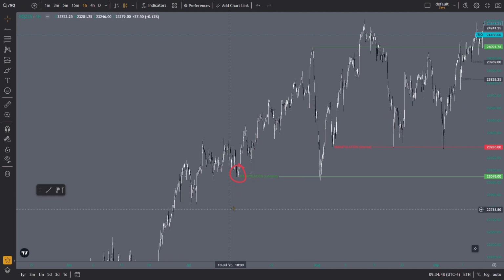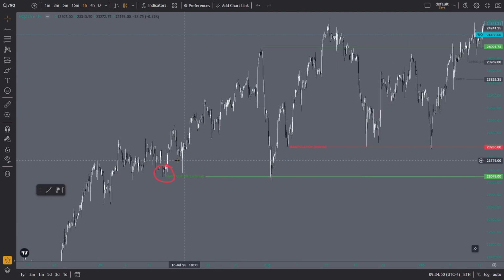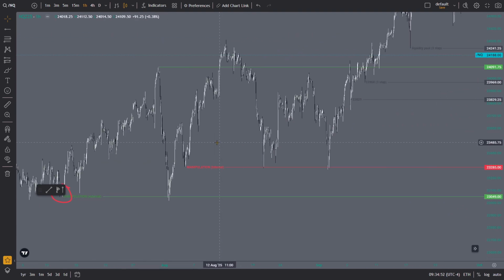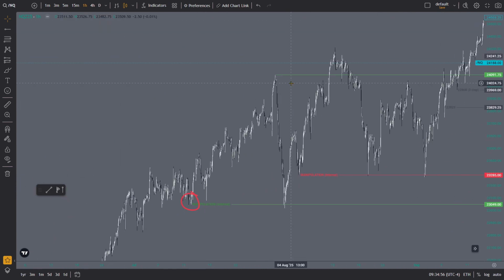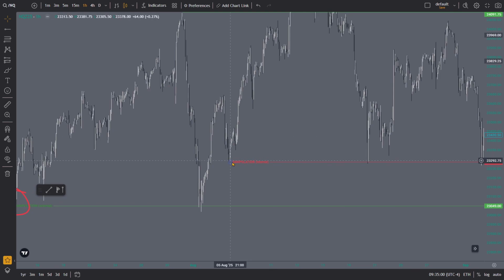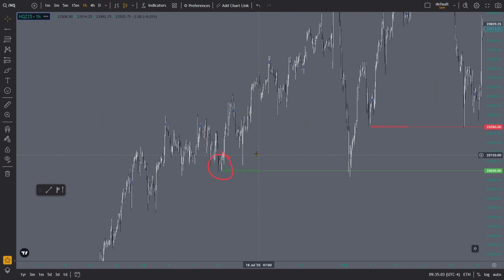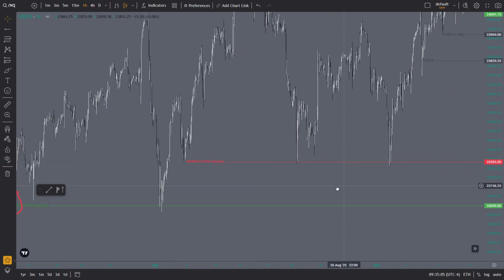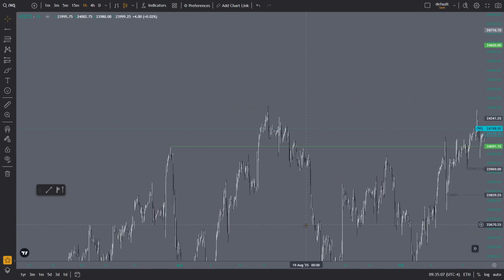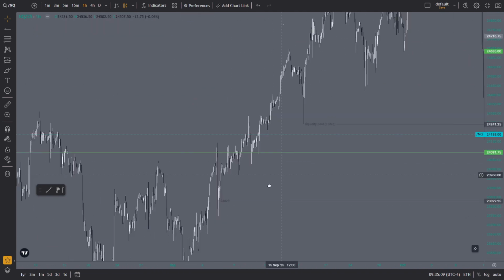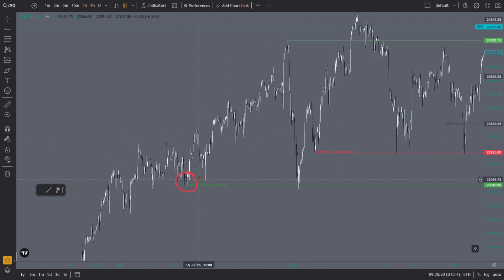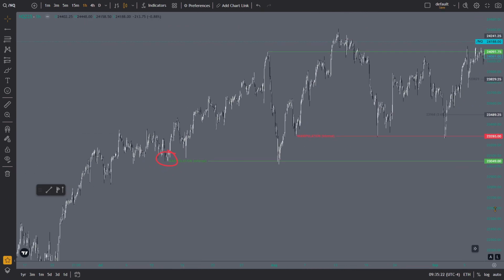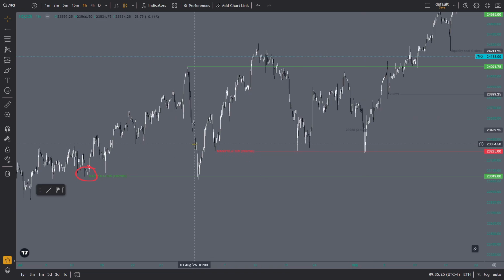And this is a good example. Most of the time after we see external manipulation, price will do internal manipulation, which is an internal low within the external swing point ranges. So we can see right here, here's an internal low within the external swing point ranges. Price manipulates that after going above this high before continuing its general trend to the upward side. So external manipulation would be an external swing high or low given the general trend, and internal manipulation would be an internal high or low given the general trend.